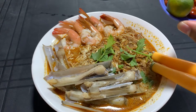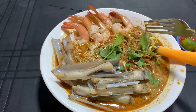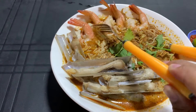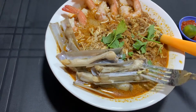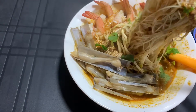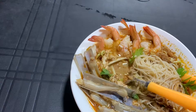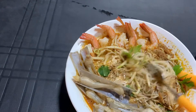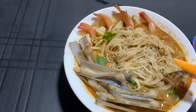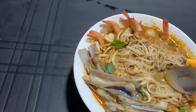Here comes the special Sarawak Laksa. They have also given me this paste with limon. You can see there are a lot of prawns - 1, 2, 3, 4, 5 prawns - and also some seafood, looking really delicious. This one is the Bihun and Tauge, chicken, minced chicken, and also a lot of shredded egg. The broth is looking really good and amazing.